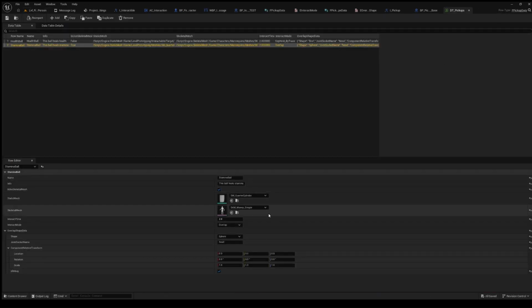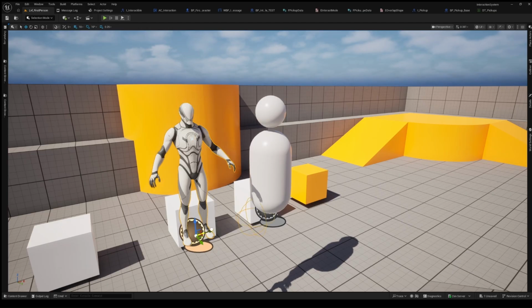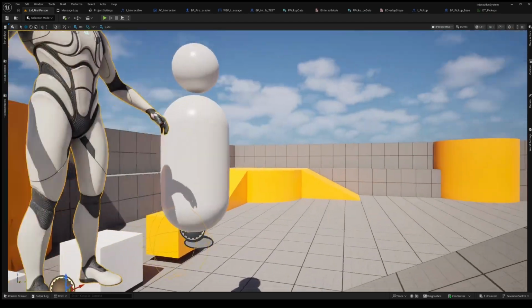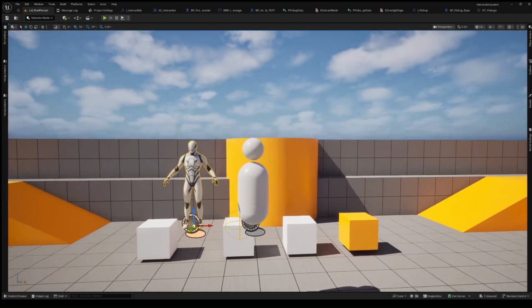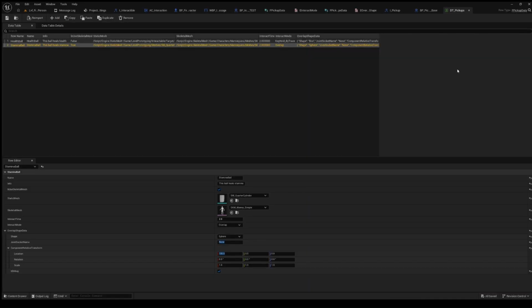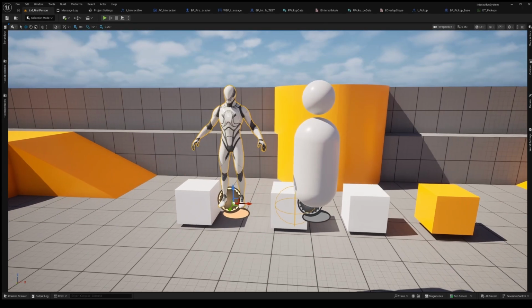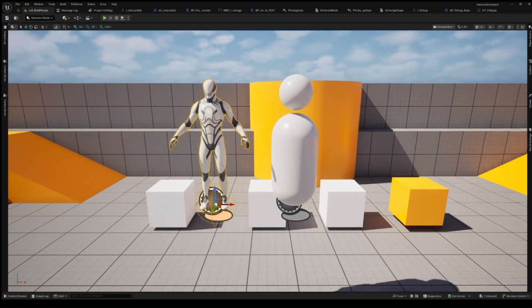And if I don't want to connect this to a bone or socket, I can move it with this transform. Let's add a 100 offset. Let's see how that looks. Yep, we have an offset as well. So yeah, that works as well. Okay, let me just add that back.